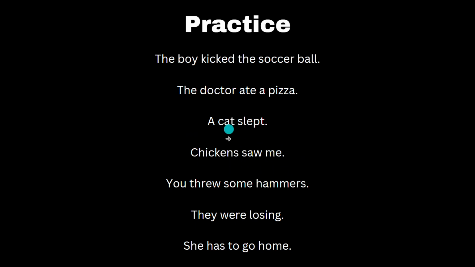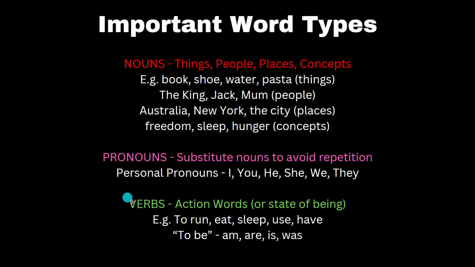Saw would be a verb because it's an action word. And then we have the word me. So me is obviously not a verb, but is it a noun? No, it's not. It's actually a pronoun. And the reason for that is because I haven't listed it in this list of personal pronouns here, but that's because there's a lot of different ones. If you think about it, me is kind of like I. You just kind of use it at the end of the sentence. You wouldn't say me am here. That wouldn't make sense. But you also wouldn't say give it to I. That would make you sound like a little bit of a knob.